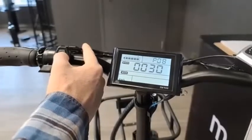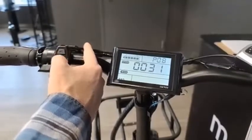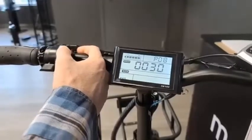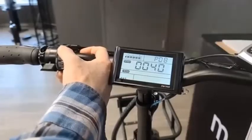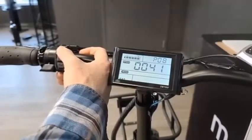P8 is your speed limit governor, which ranges between 10 and 41 kilometers per hour. If you are concerned about safety and want to limit your motor power to a maximum of 30 kilometers per hour, you can select 30. But if you want to maximize it, you can go all the way up to 41, so the bike will reach a top speed of 41 kilometers per hour.